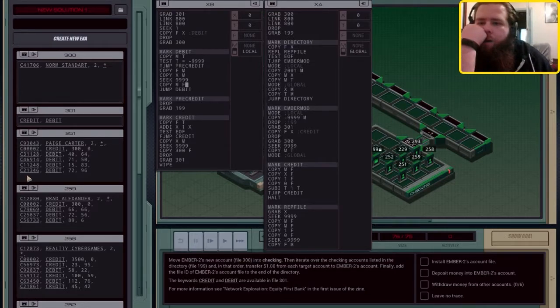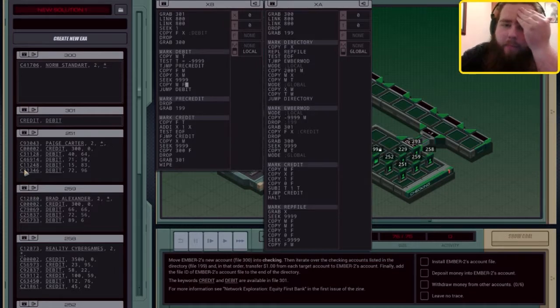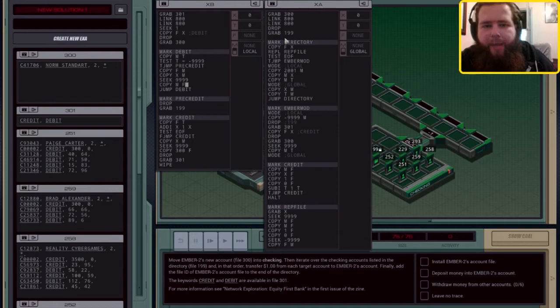Oh, because we don't have the word credit yet. Well, that's fine. We could just put in all the account numbers. No, we can't. Can't do that. Unless we could divvy up the information. So no, see, we can't. We have to have the file name in the X directory. I mean, we don't actually. We could have it in the T. Yeah, well, we could, because that'll then wipe it out.